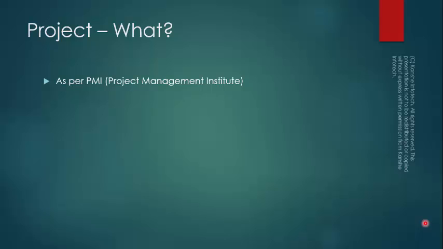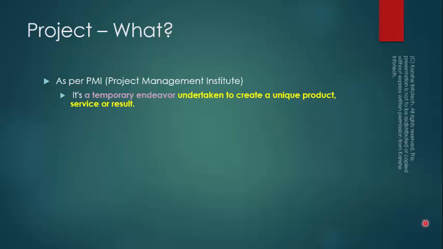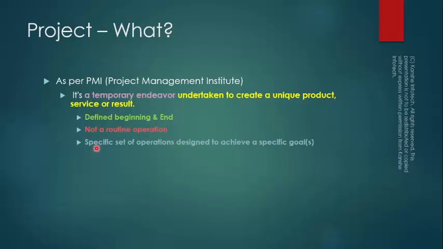Now, what's a project? As per PMI, it's a temporary endeavor undertaken to create a unique product, service, or result. Again, it's a temporary endeavor undertaken to create a unique product, service, or result. So basically, it has a defined beginning and end. It's not a routine operation. It has a specific set of operations designed to achieve a specific goal. Now, every project has a defined beginning, obviously, and a defined end. There has to be some meaningful task when you're doing a project. Why is it called a project? Because it's not a routine operation, right?